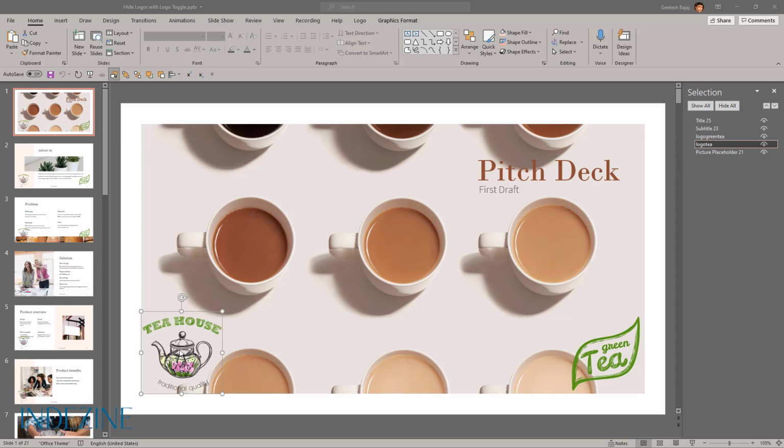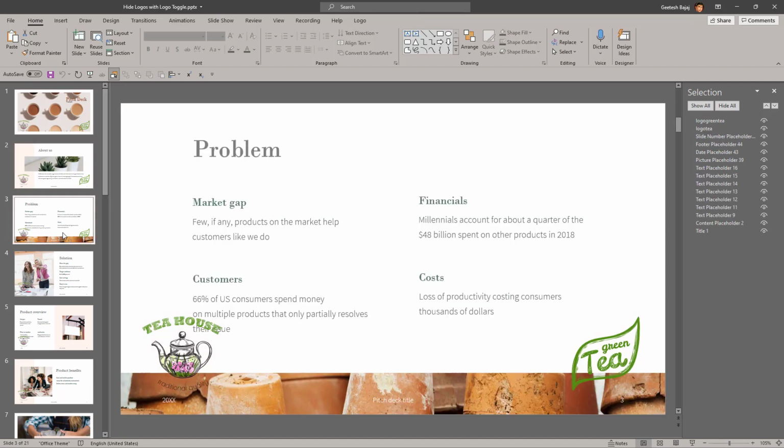With the company logo selected, you can see that the selection pane calls it logo T. If it was named something else, such as XYZ company, then you would have to rename it within the selection pane. To do so, you select the item within the selection pane and click, and then type in a new name. It's the same with the product logo, which in our case is named logo green tea. With both these logos, the word logo is contained in the names. We also have both these logos on several other slides in the presentation, as you can see.